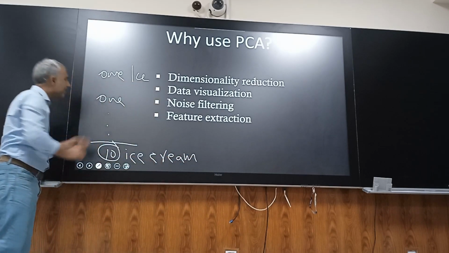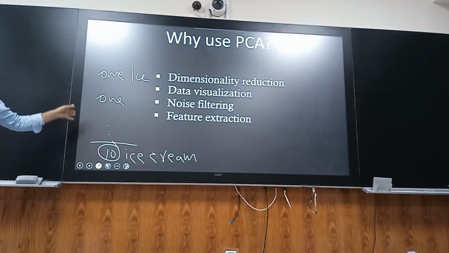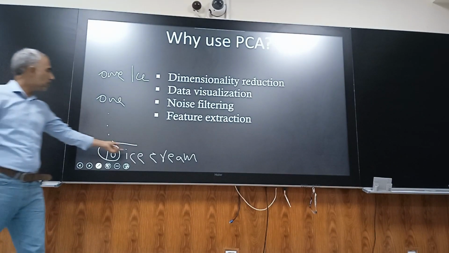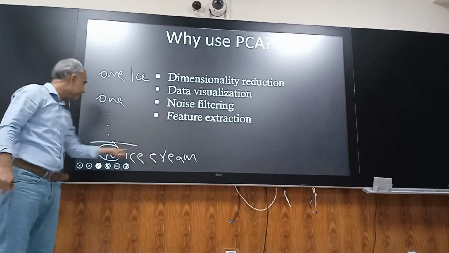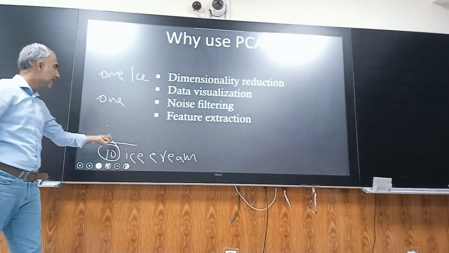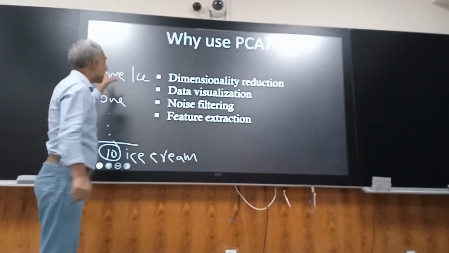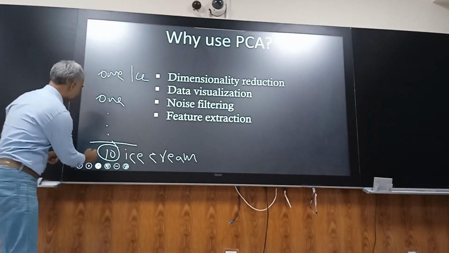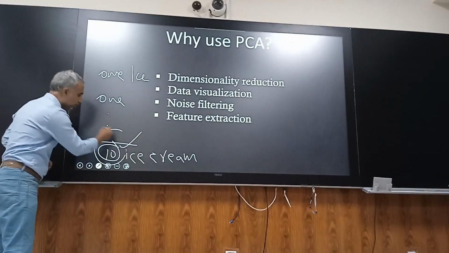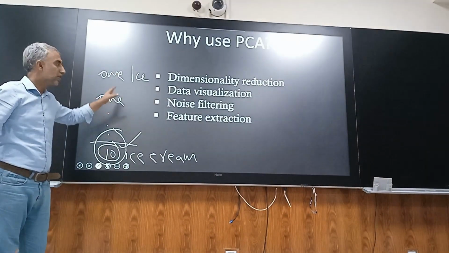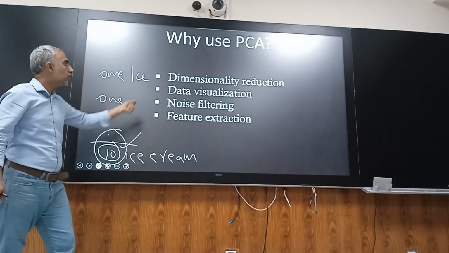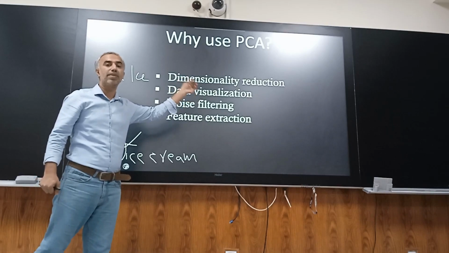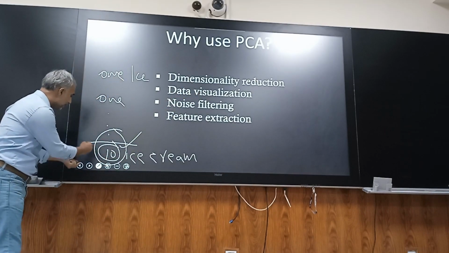Basically, this 10 is a linear combination of all 10 friends. So ice cream is an eigenvector, or you can say the one vector, and the 10 is the eigenvalue. So we are reducing the 10 dimensions into a single one. That is the linear combination of the isolated 10 ice creams, or you can say the 10 friends. So we are reducing the dimensions from 10 to 1, which is the new variable.